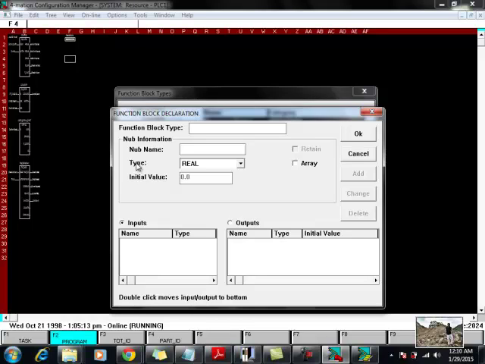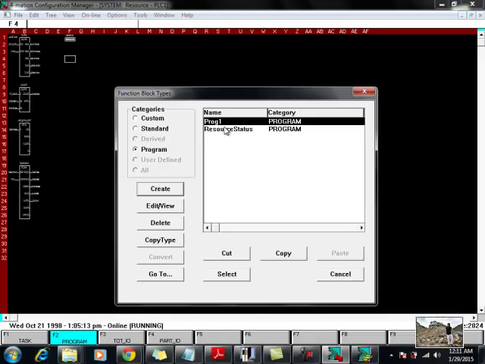Now another pop-up window will come out, which shows the function block type, which is user defined. There are other entries too, but you don't mind about the other entries for now. At this point we just have to fill up the function block type. Let me call this prog1. This is user defined. However, you just have to make sure that whatever user defined variable you put in, it should be representative of the information that it is trying to represent. So this is our first program block, so I'm calling it prog1. Now I click on the OK button.